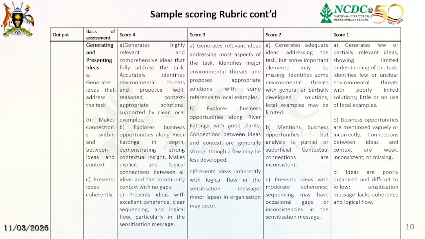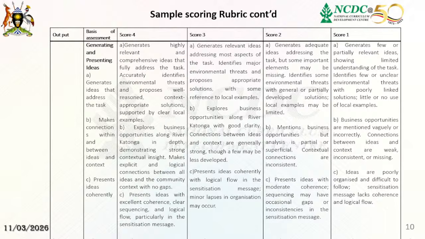Our second base, as far as the task is concerned, is generating and presenting ideas. Our second base on this item will be generating and presenting ideas. After we have seen the interpretation of the task or scenario as our base, and we have scored these learners, then we shall go through the generating and presenting of ideas. How will a learner be scored?